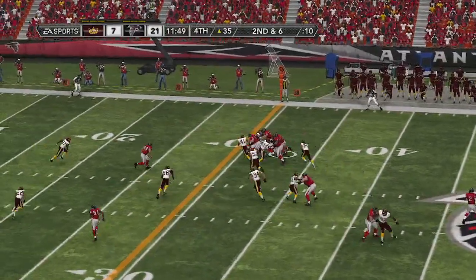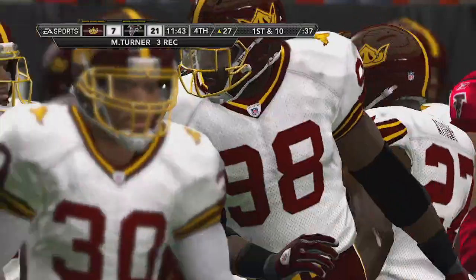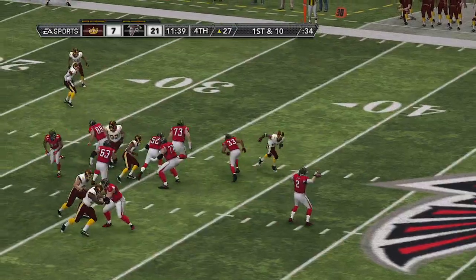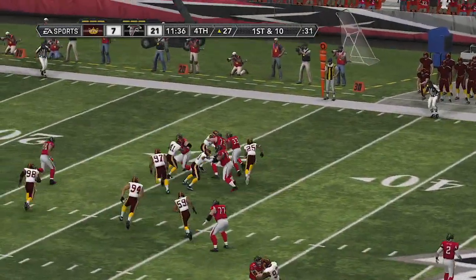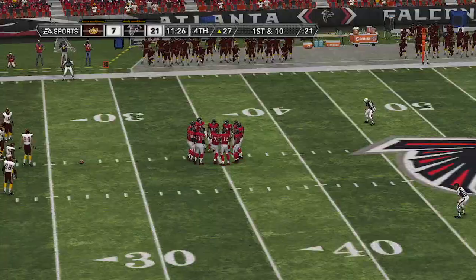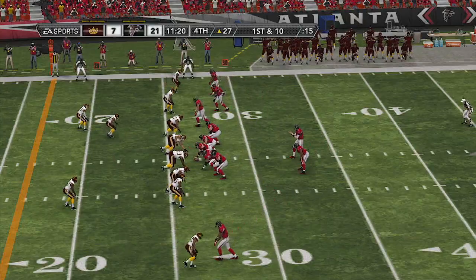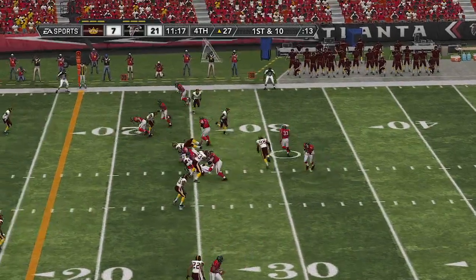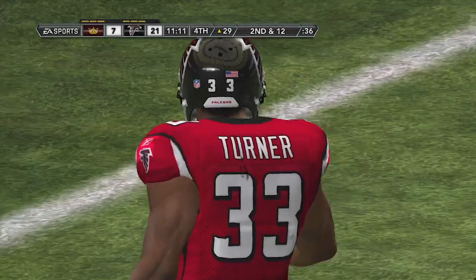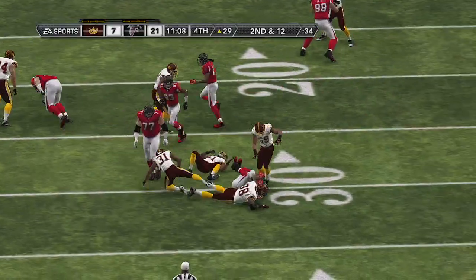Has a man to his right. He's wrestled down around the 27-yard line by Atogwe. First down, 10 to go. And they'll spot it at the 27. He's going to be tackled for a loss. And you love to see those linebackers playing downhill like that, not just flowing sideline to sideline, but attacking and trying to get in the backfield.